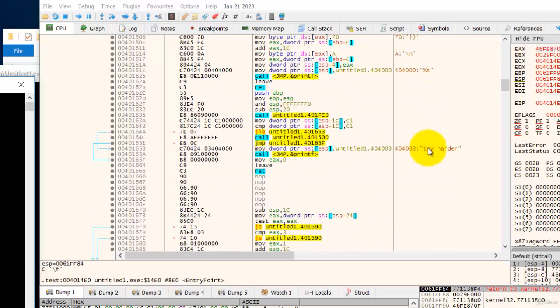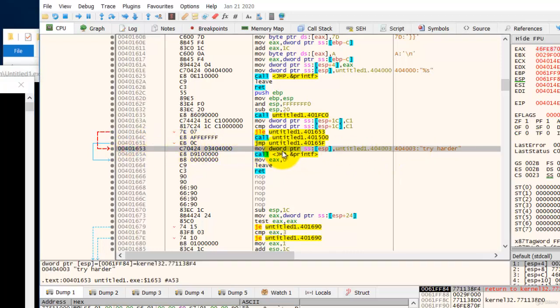And there it is, "try harder." x64 DBG has helpfully interpreted this code and showed us the content. So it is easy for us. Now we know that this memory address here for this instruction somehow has this string stored there, "try harder."